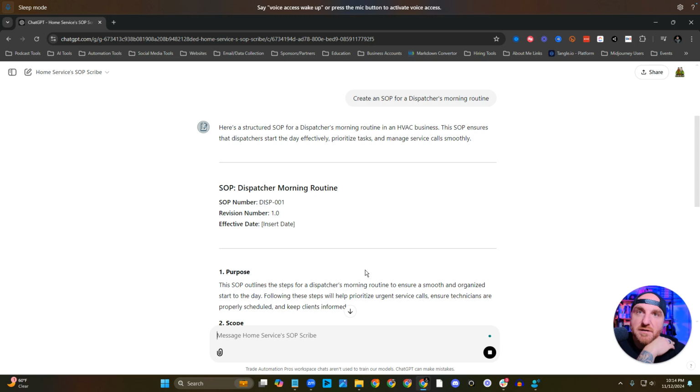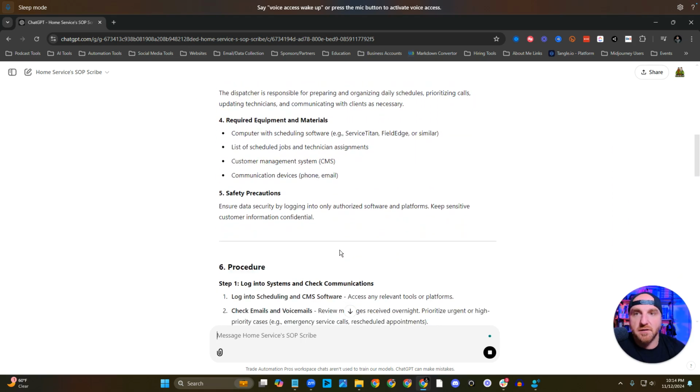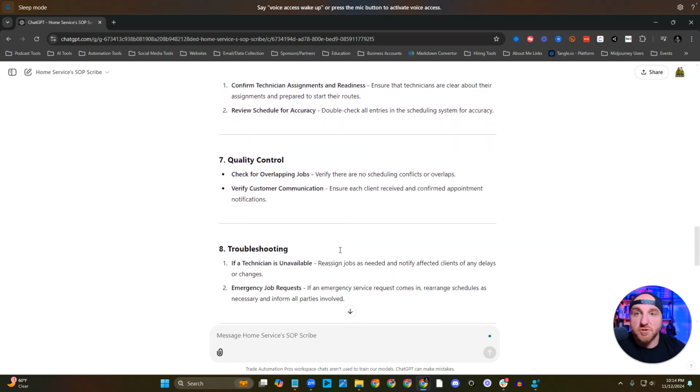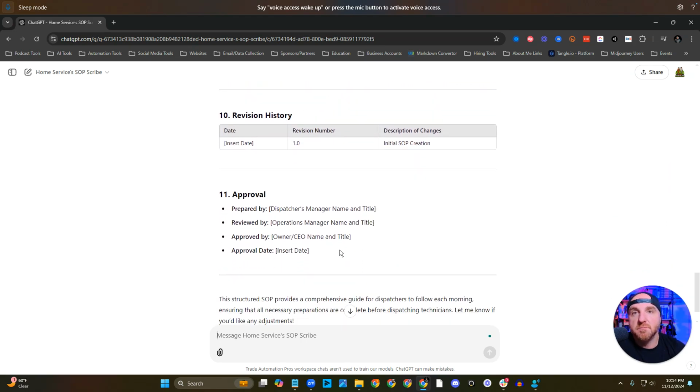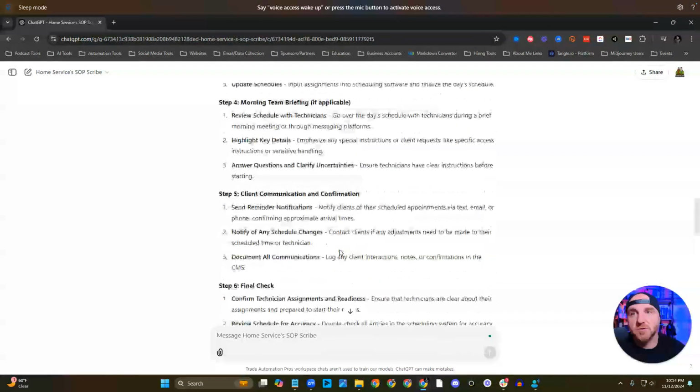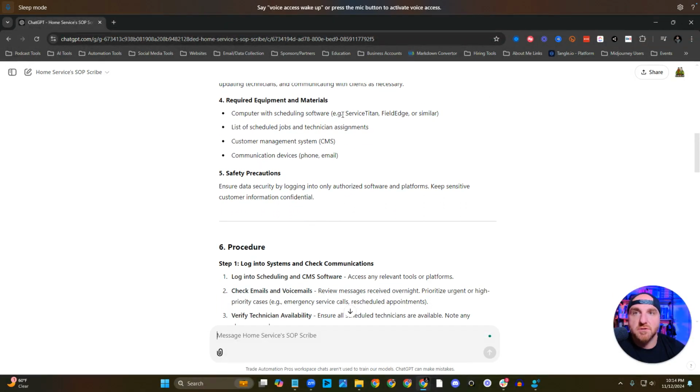And it does not memorize. There's no memory attached to this. So we can't say like, always ask me the company name, or for me, the company name is always Service Emperor, or anything like that. If you're building this for yourself, what I would go in there and do is make sure that you update your CRMs. So if you're using one of these CRMs, then you would want to put it in there. This is our CRM. So it doesn't have to say computer with scheduling software, blah, blah, blah.